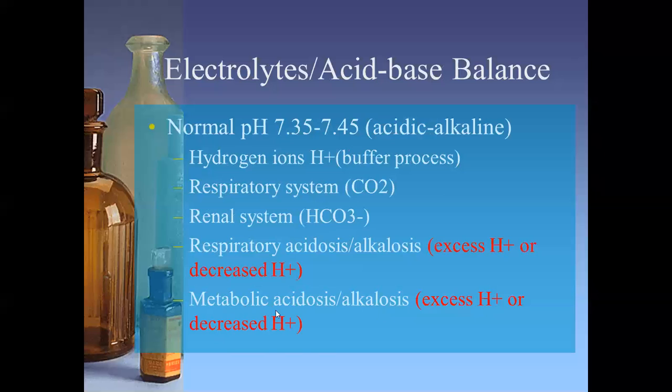When you're dealing with metabolic, you're talking about the renal system. Metabolic could be acidosis or alkalosis, and that's excess HCO3, excess bicarb or decreased bicarb. So this right here should have a CO3, just like this right here. The renal system deals with metabolic. Keep that in mind, guys, because when we move on, it's going to make more sense to you, because this is just a basic slide, and then we're going to create another 2 slides.